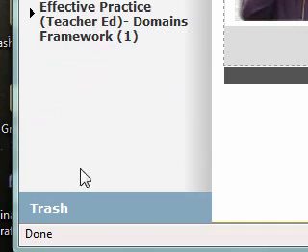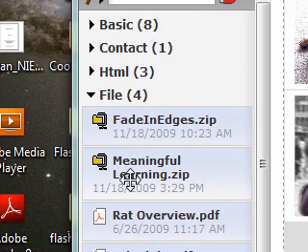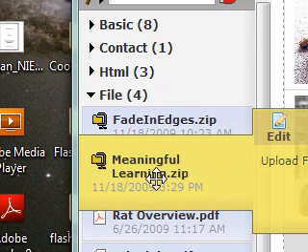So we go down to My Content, and we look at the file size right here, and we notice that the Meaningful Learning zip is there. It has a little clamp over the file, which is good. It just says that Efolio can read that file type.